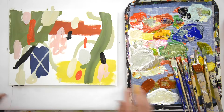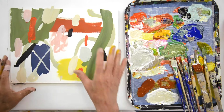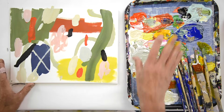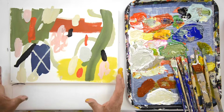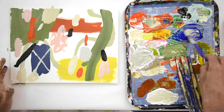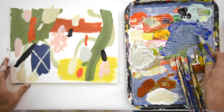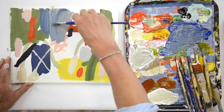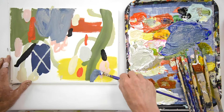So this is how I tend to use harmony to lay in pictures just automatically as I go, and then use colors that aren't harmonized to activate it and make it more interesting to look at and play around with. And of course, I'll come in and change stuff, and see how on my palette, making this blue, it automatically works with this picture. This blue that I'm creating, it looks good.